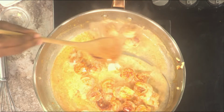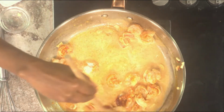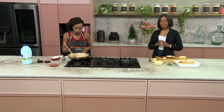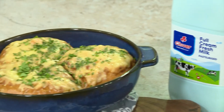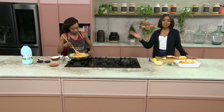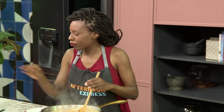Now, Clover Fresh Milk, for some of our viewers who might not be familiar with this quality premium brand of milk, has gone through 55 quality tests. That just makes sure that we're getting nothing but the best when it comes to our full cream dairy. Right now we're adding it into a recipe for these delicious prawn roux, but essentially you can add it into your cereal, or however you like to enjoy your milk, or just have a fresh glass by itself.